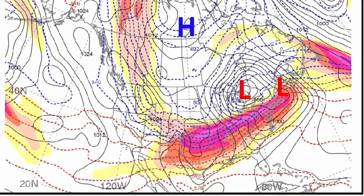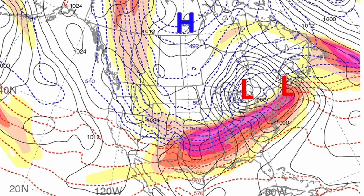Here's another map — can you guess where the occlusion is? If you guessed right here, you are correct. The other low further off to the east is the main baroclinic low, representing the mature stage of baroclinic development. As that baroclinic low becomes further developed, it gradually separates and moves into colder air. Eventually the cold front catches up to the low, shifting the entire baroclinic zone and triple point area further south — a prime area for cyclonic development, much the same as cyclic supercells at smaller scales.